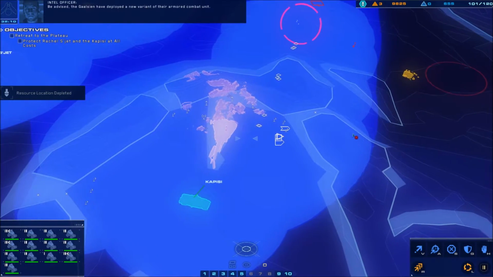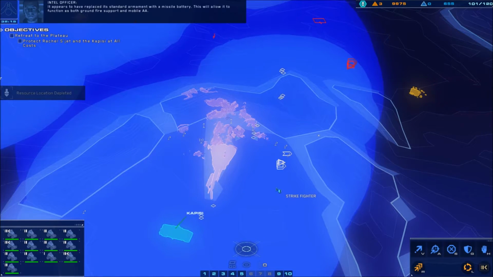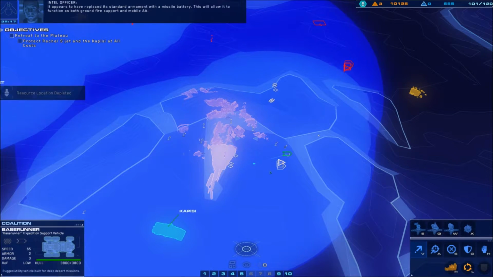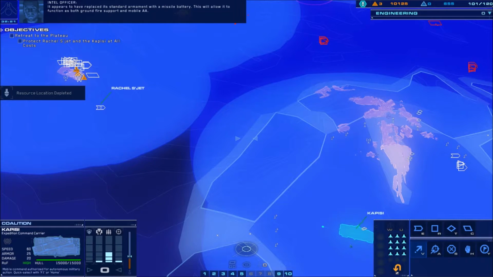Be advised, the Galtian have deployed a new variant of their armored combat unit. It replaced its standard armament with a missile battery. This will allow it to function as both ground fire support and mobile AA.